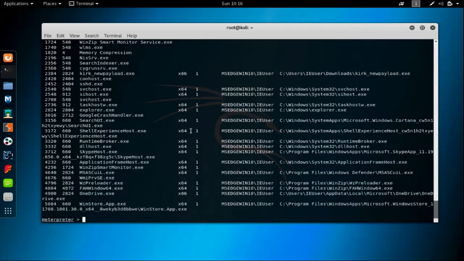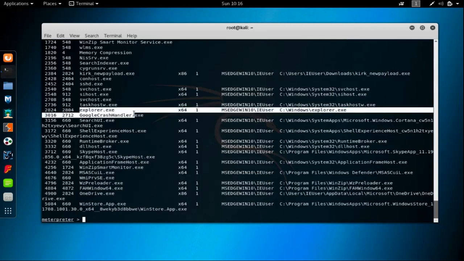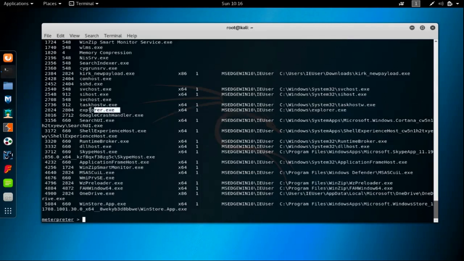Okay? In order to do that, just choose a process that doesn't look suspicious at all. We have a lot of them, like this explorer.exe. Every system runs this explorer.exe, or every system runs this skypehost.exe.